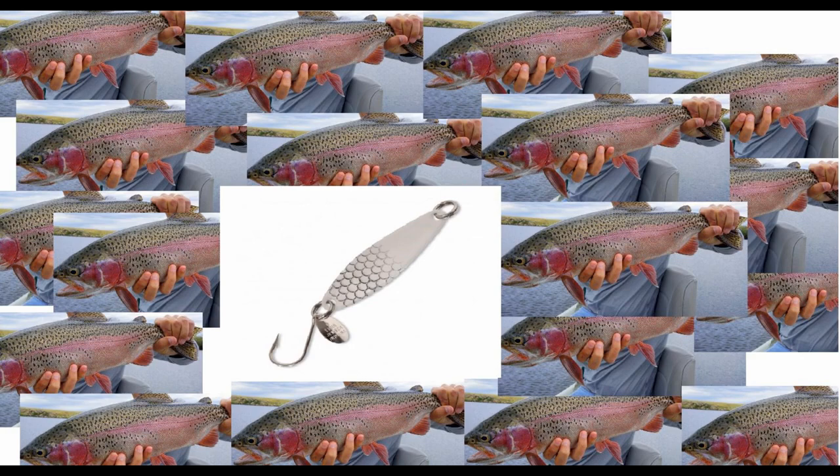I really hope this helps you guys catch more fish and invest in the right colors, which will ultimately give you a better experience on the water. If you have any questions about needlefish and specifically how to fish them, let us know. A trolling speed of 1.2 to 2.1 miles per hour is recommended. Good luck out there!